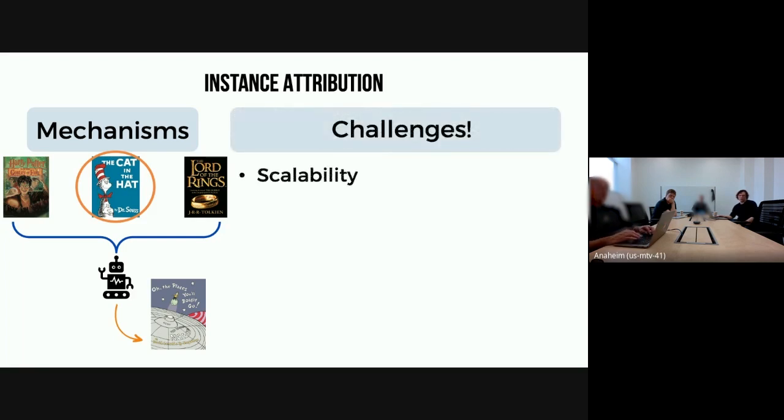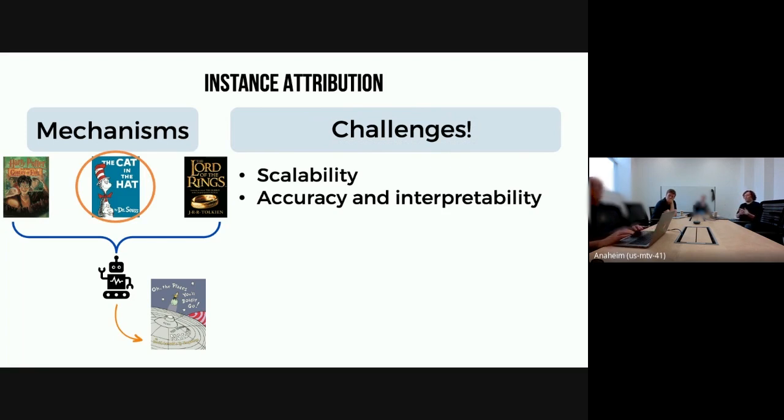But there's challenges here. Scalability in terms of instance attribution techniques is sort of an unsolved problem, right? Figuring out which training data affected which outcome is a very computationally complex problem. There's some new research on this, but it's an exciting time to figure out how to do this. But there's also questions of accuracy and interpretability, right? You want to make sure that you're actually giving credit to the right thing, not just similar things that actually affect the generation of the model.